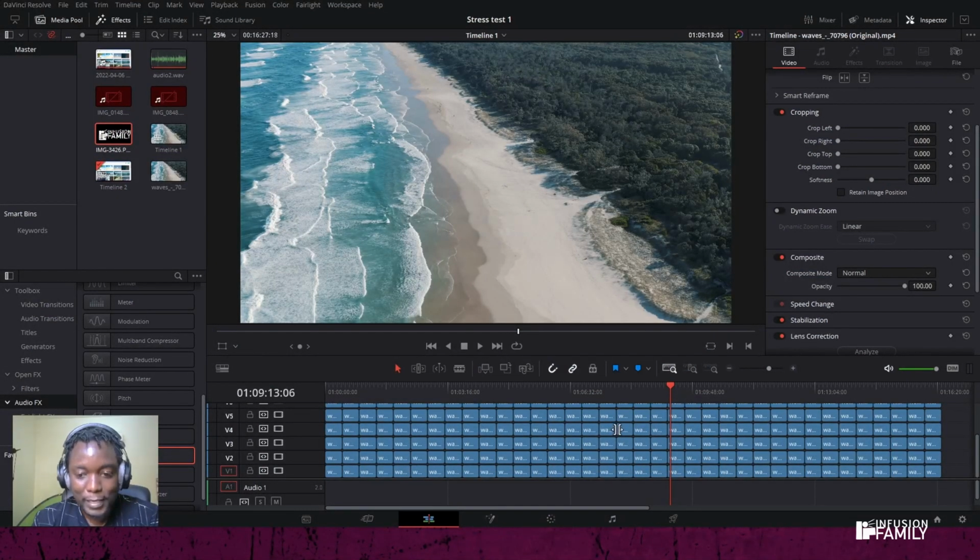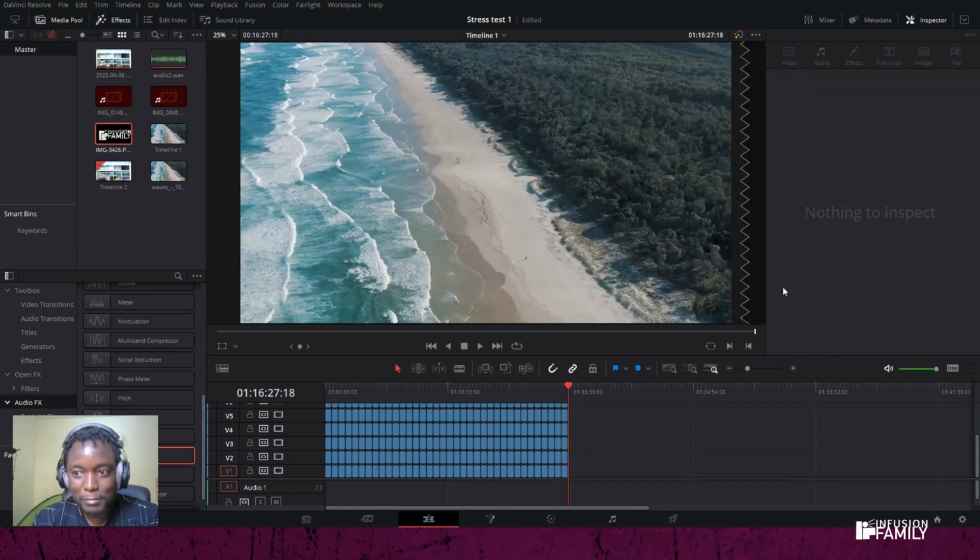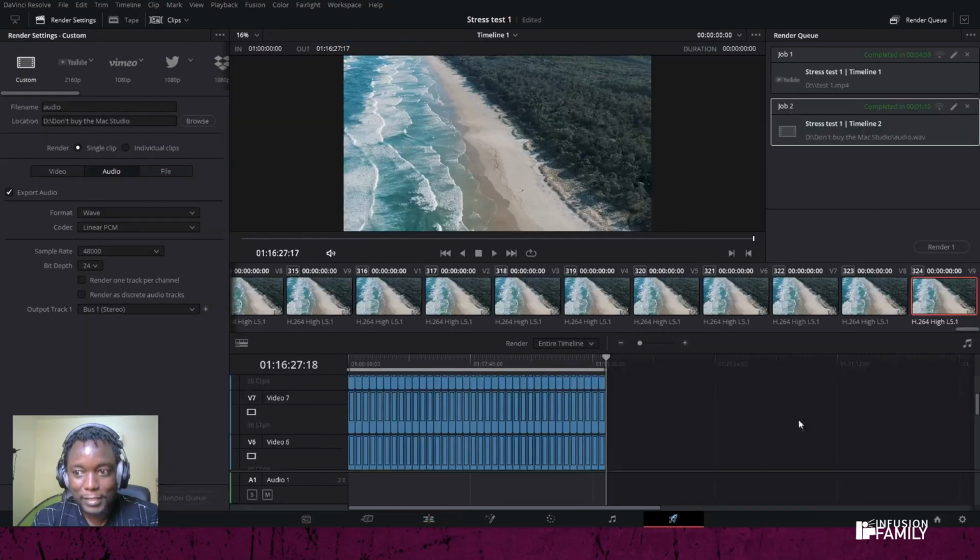And then you're going to layer it 9 times. Copy and paste it until you get to 16 minutes. Render it. Tell me how much you get. Now, this one is a different test that I did. So let me take this out. This is the one here. 4 minutes, 59 seconds. How much did you get? What's your time there? Add it in the description, in the comment section. Please, I would like to know.